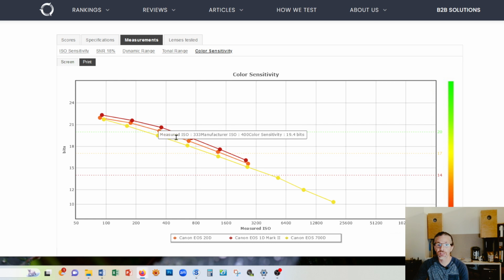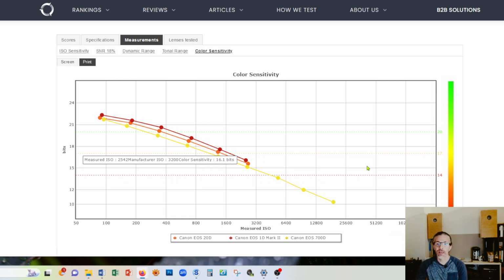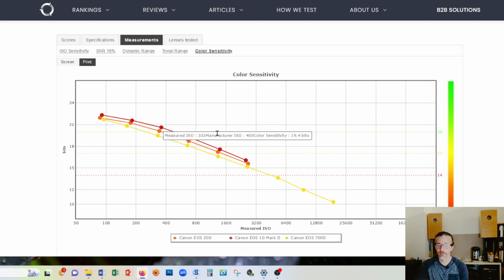And now here you see a dotted green line, a dotted yellow line, and a dotted red line. The dotted green line is around 20 bits. It means that per DxO Mark's standards, you need at least 20 bits or more. When you have about this much information, you will have high color density. You will have beautiful colors in your image, a lot of information. When we are on top of that green line, you have a very high quality picture, and when you dip below that, that's when you get to the mediocre picture quality universe.